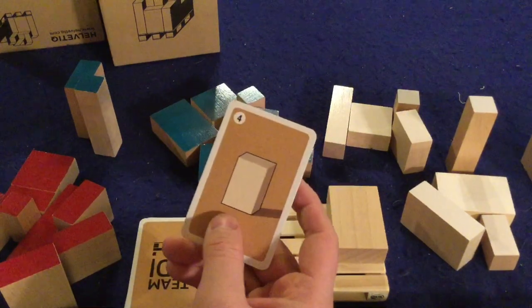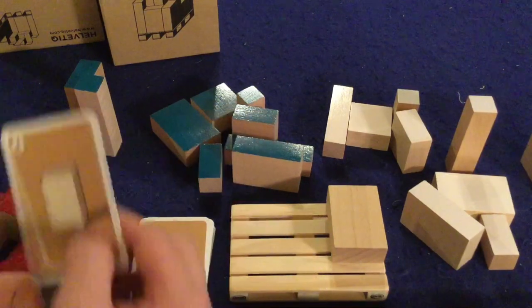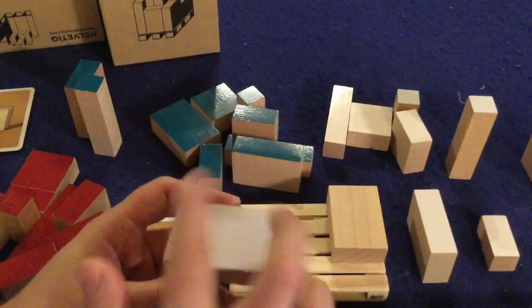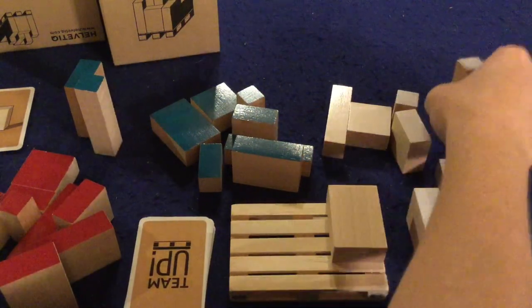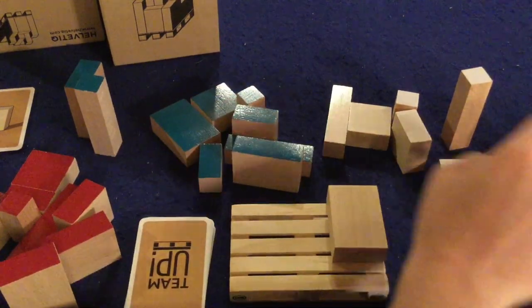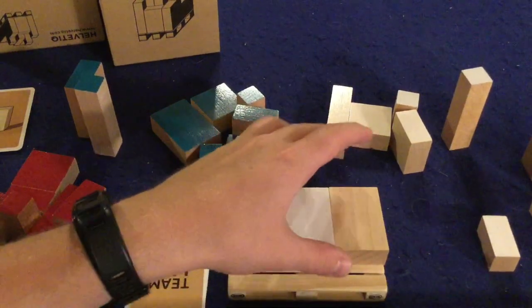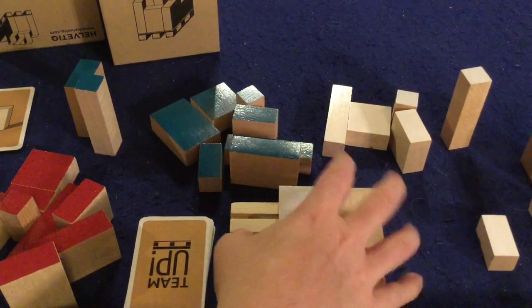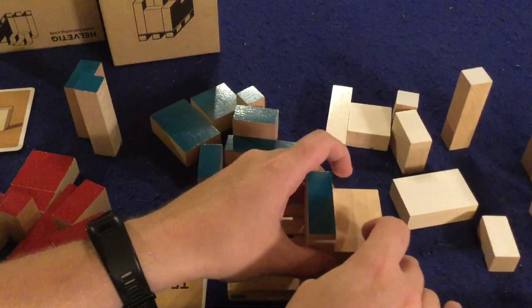The first person draws a card. This one says you can do any rectangle you like — so you could place a rectangle with white on top, or a rectangle on the bottom. Those are the two choices with rectangles. We'll place it right here. One other major rule: you cannot place two identical pieces directly next to or on top of each other. So I couldn't lay two flat rectangles side by side, but I could do this move instead.